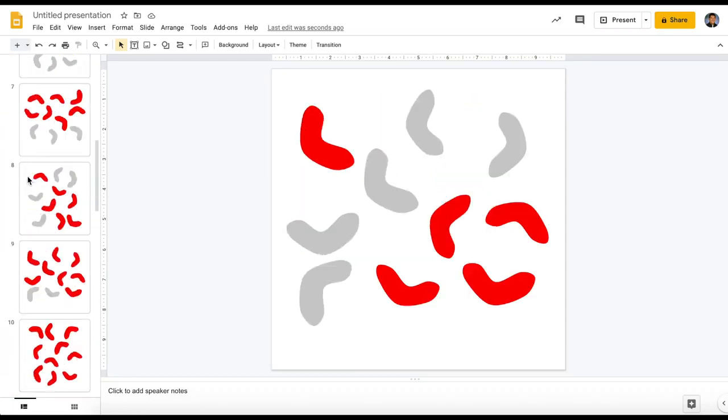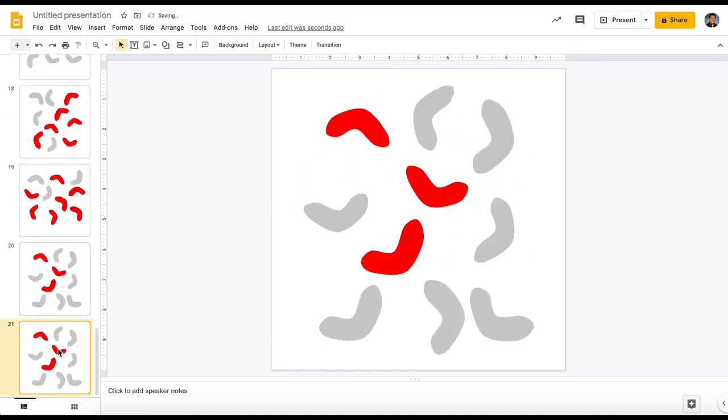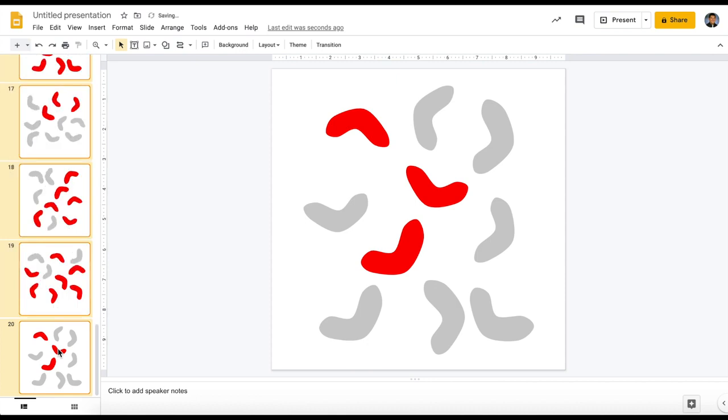What I can do is duplicate this whole set now by highlighting everything. Okay, let's highlight it all by going Control A or Command A so I have all the slides. And just duplicate this like 5 times because I want 100 slides total. 3, 4, and 5, there we go. And now I'm ready to actually make my video so that I can put this into Seesaw.